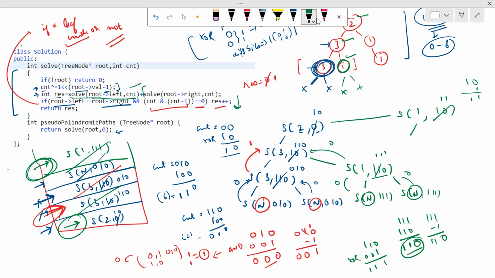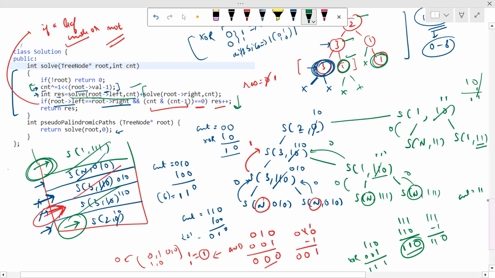Then you will call for its left child. As 1 does not have a left child, it will be null, 1, 1, and it will return a 0. Then you will call for its right child. It is 1, 1, 1. Now again, for this root here, you will recompute the value of count. You already had a count that was 1, 1, and now you will use this statement, root val minus 1, that is 0.